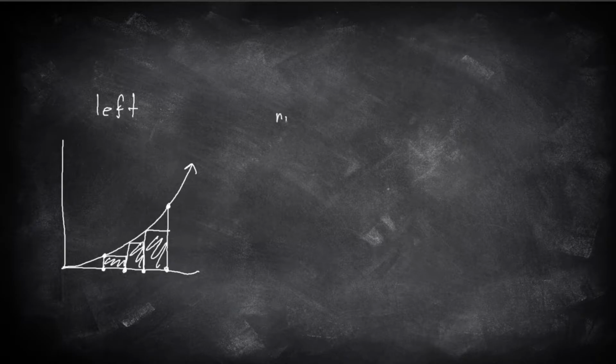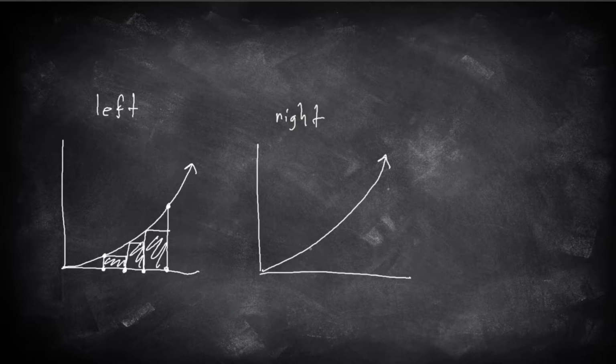Or instead, if we're using a right Riemann sum, similar, the same graph. Go back down, one here, and one here. Basically, we're going to use the right version. So instead of using this one, we're going to use this one. So that'll be from here to here, here to here, here to here. And getting the area of these three will give us the right version of the Riemann sum.